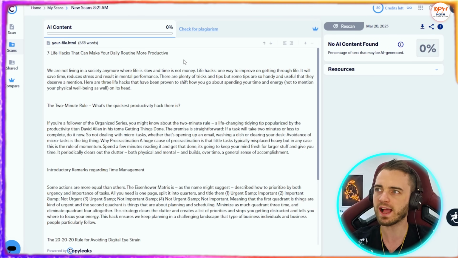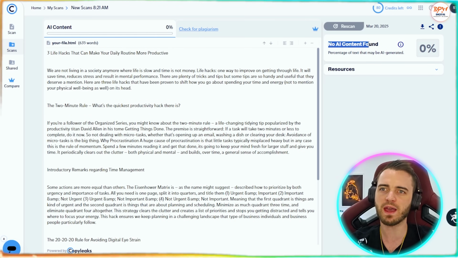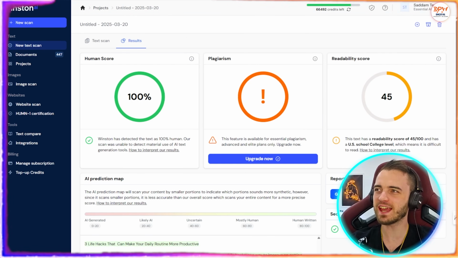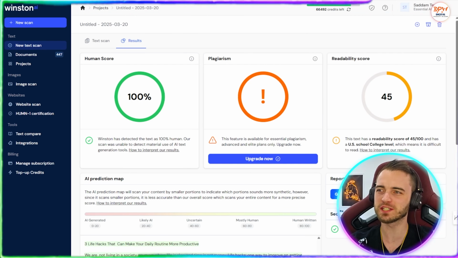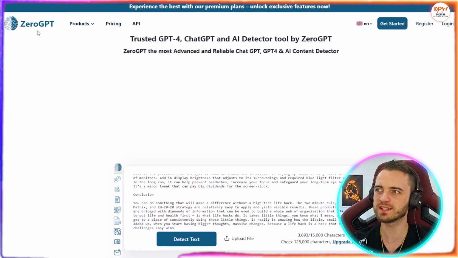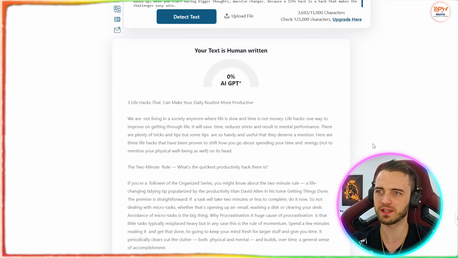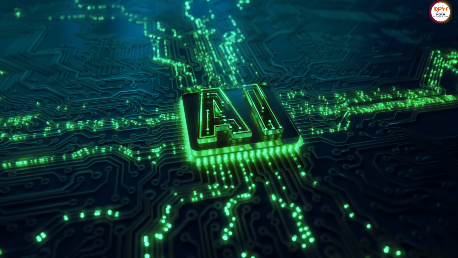That is a pass. Next, we have CopyLeaks, which is a very famous AI detector. We can see here 0 AI content found, and then we can see AI Winston here. It says human score 100%. And finally, AI detector here on ZeroGPT, not to be confused with GPTZero, completely different detector. Here we can see 0 AI has been detected.